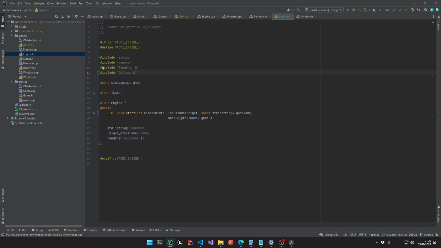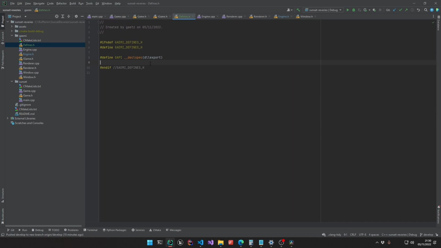Fine, so way easier to read. So this macro will be used each time I want to export a function to the game. So here I just need to export start. But with my logging system, I will also need this. Okay, then I will define other stuff.